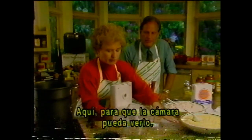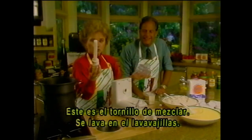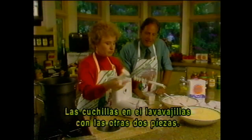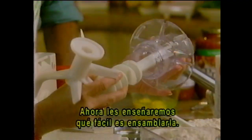Now, so the camera can see this, this unlocks and comes apart. This is your mixing screw. Goes right into the dishwasher, and your blades in the dishwasher with the other two pieces. And that's all there is to the machine. Now reassemble it and show folks how easy it is to put together.